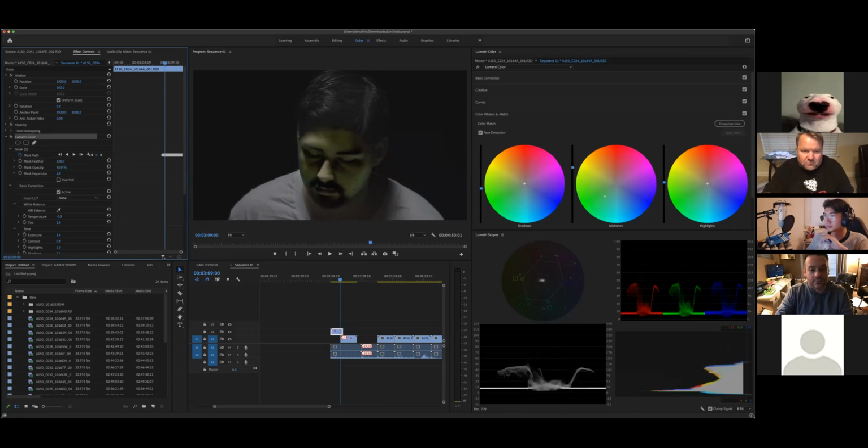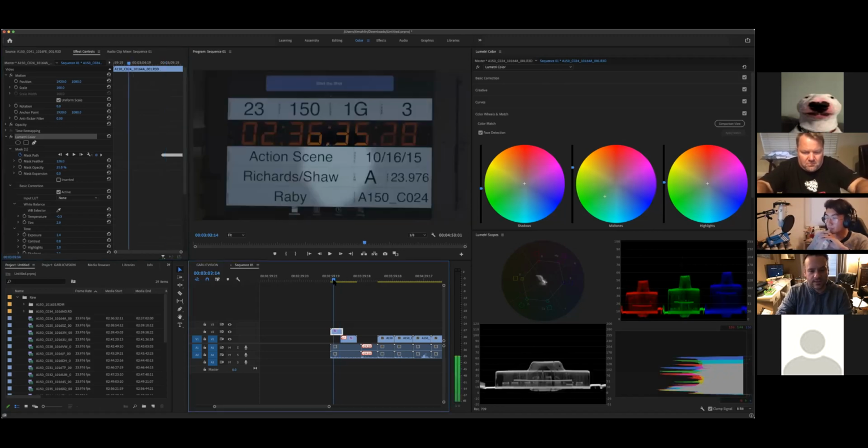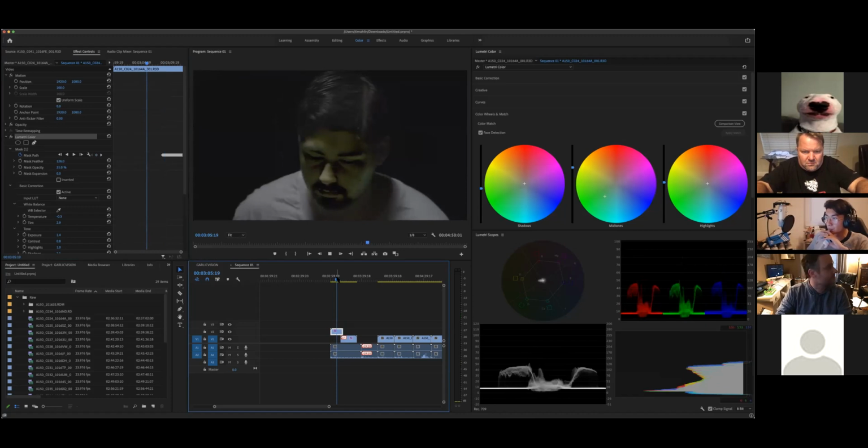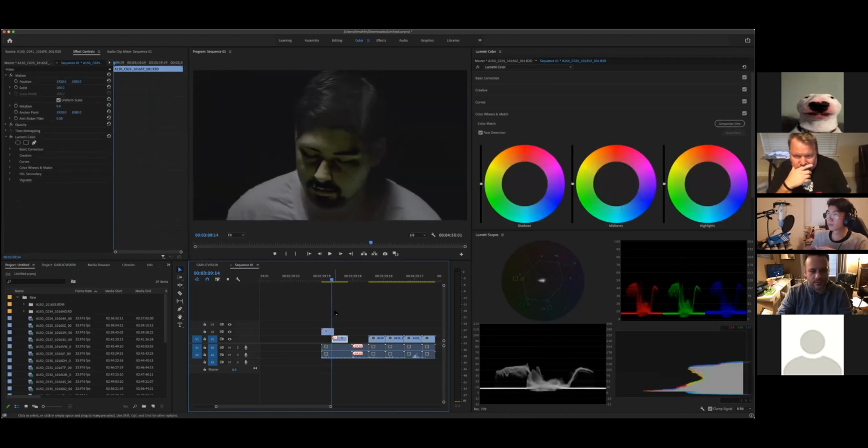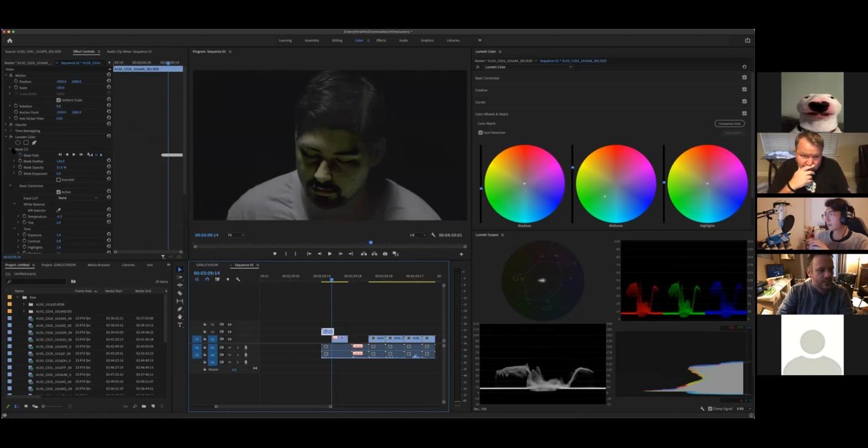There's also like an opacity level. We can basically decide how intense we want our mask to be. Like that's full opacity, but maybe I want to bring it down and kind of just make it more subtle there. As you can see, so that's kind of where we can work here.